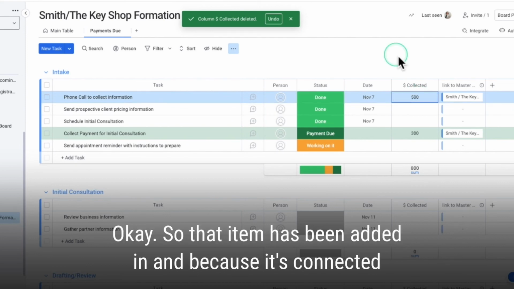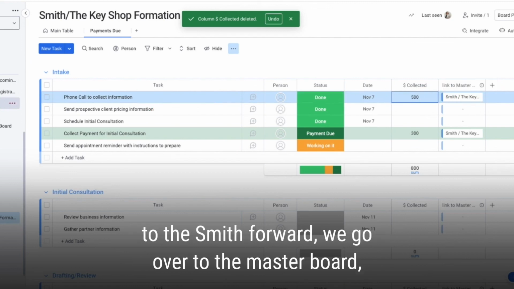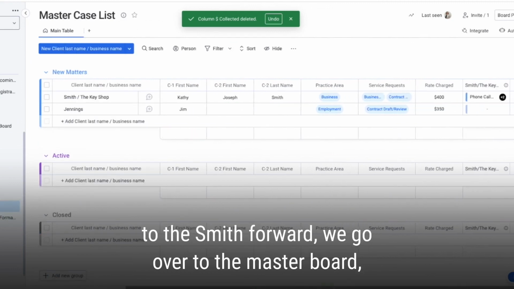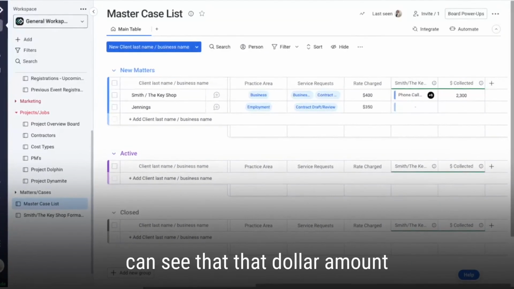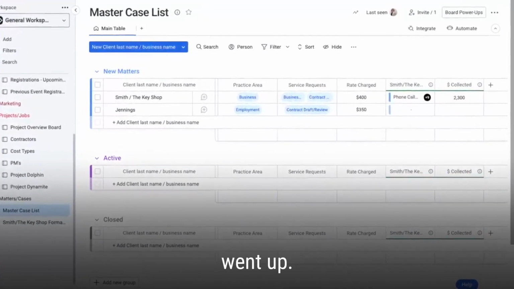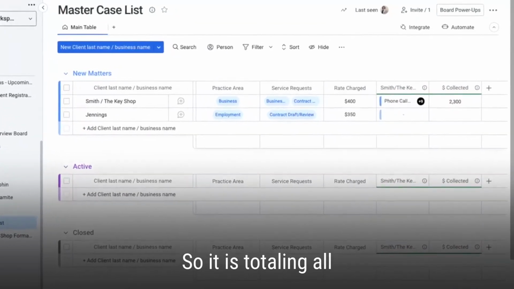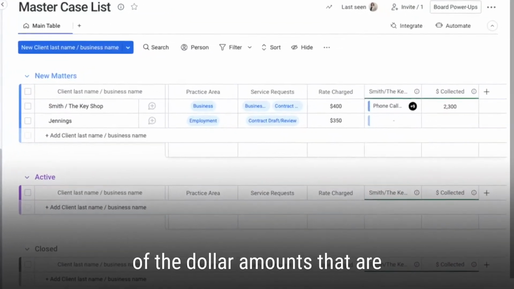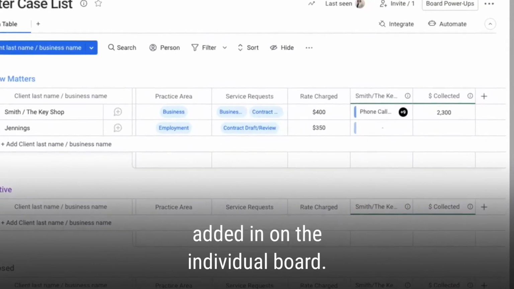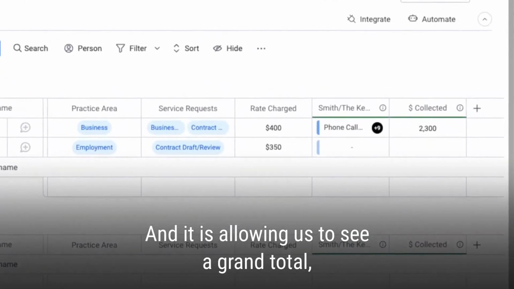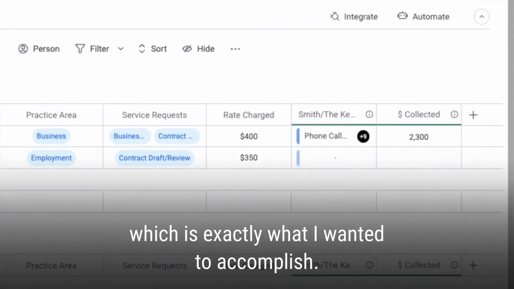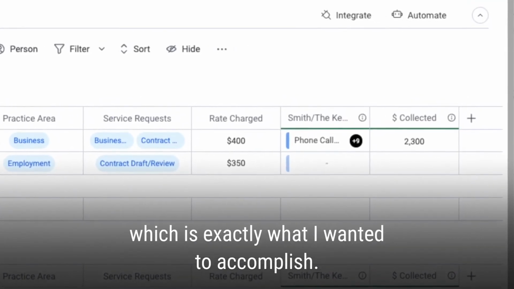Okay, so that item has been added in, and because it's connected to the Smith board, we'll go over to the master board and we can scroll over and we can see that that dollar amount went up. So it is totaling all of the dollar amounts that are added in on the individual board, and it is allowing us to see a grand total, which is exactly what I wanted to accomplish.